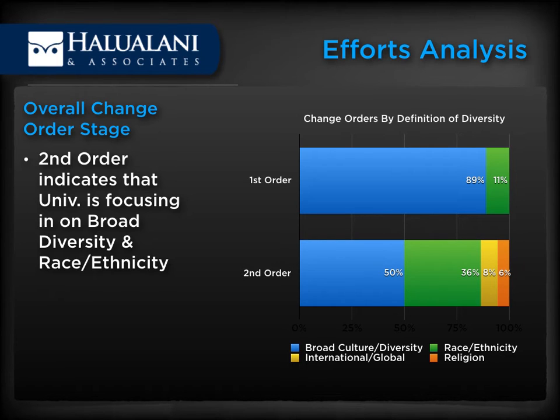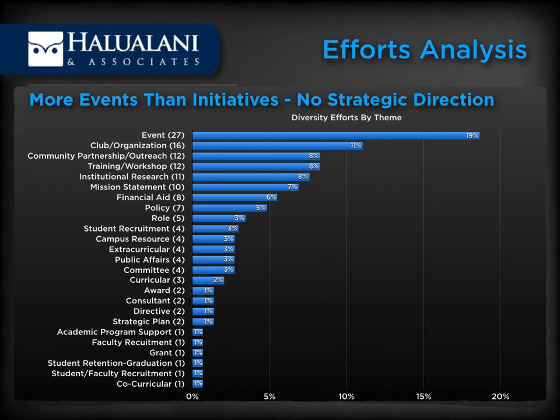And I think that's one of the values added of our mapping methodology, is we scrape everything. We pull all information in, because if at any point in time there's an interesting relationship that shows up between this layer and this layer, we can splice them across each other. We can look to see if you have more diversity-related events than initiatives, which often happens at your campus. What are the different kinds of diversity efforts that are happening at the University of Alabama?